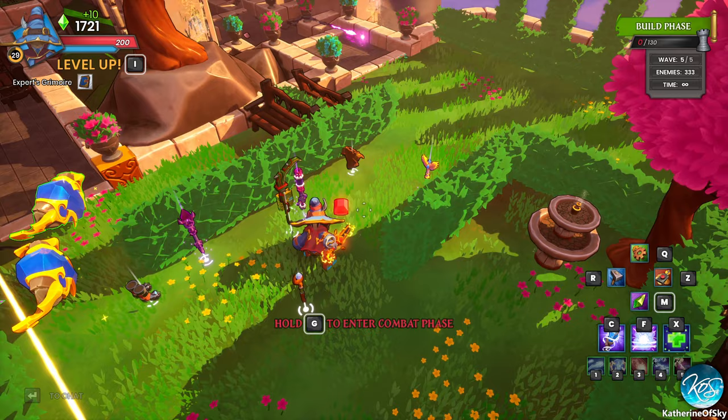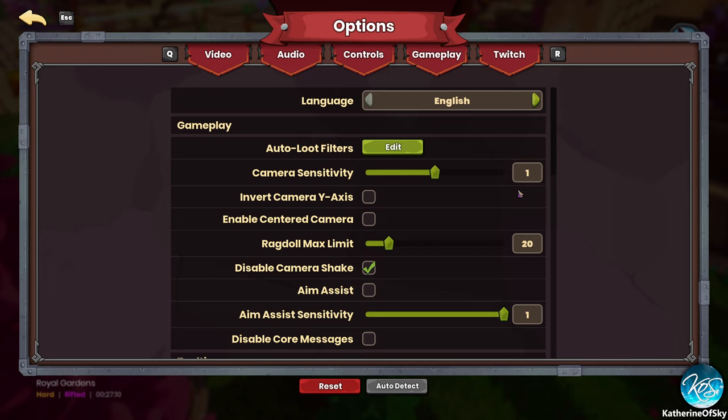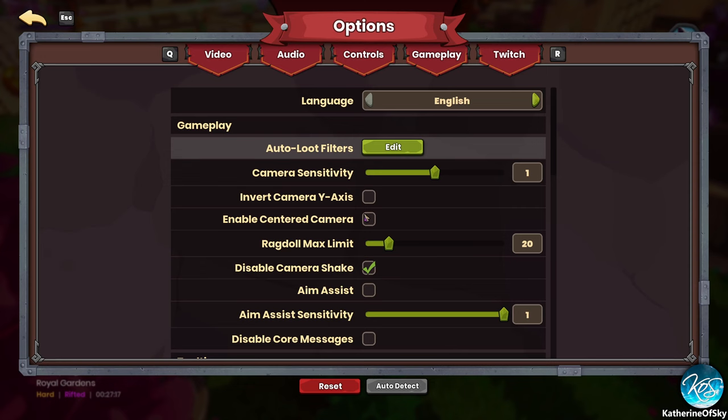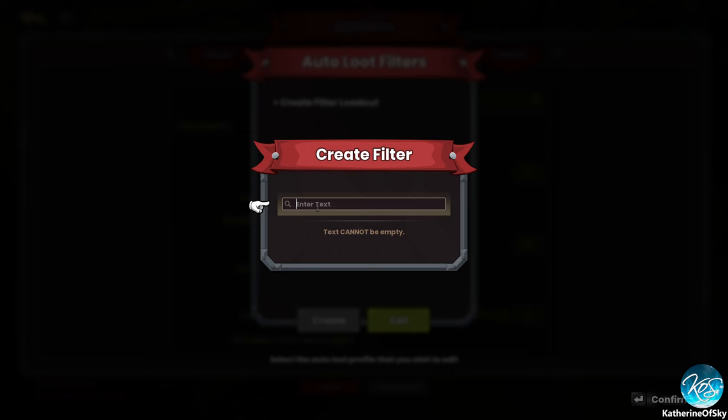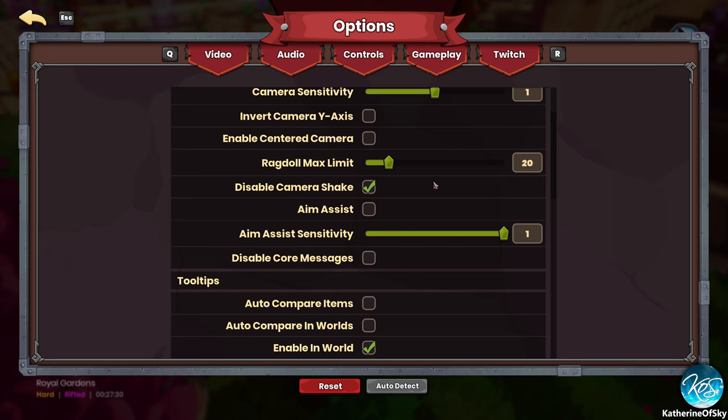Yeah, again, the spikes are too small. I don't like that. Is there a way to fix that? Auto loot filters. Ooh. How do we do that? I wish there were instructions, like, hello? Enter text. I don't get that. That's dumb that it doesn't give us, like... I guess we have to look it up somewhere? But, like, come on.